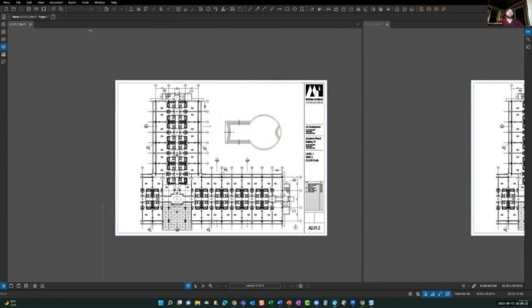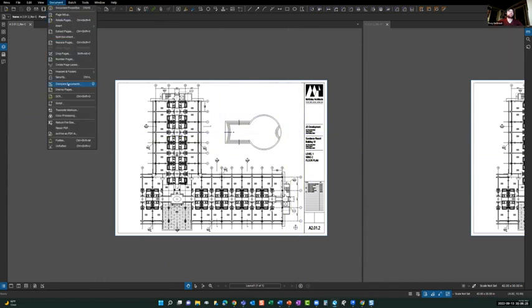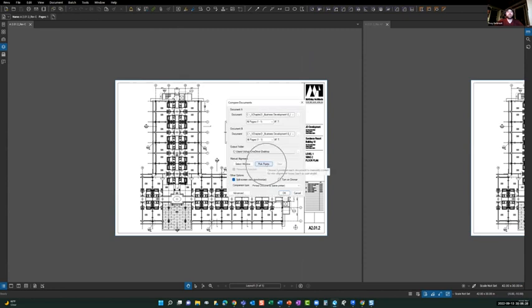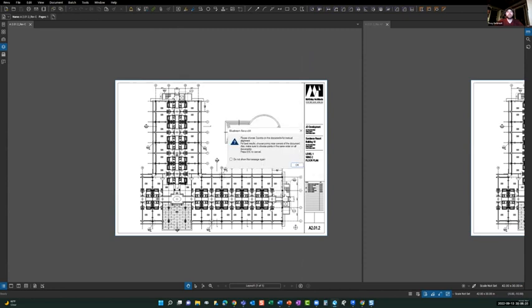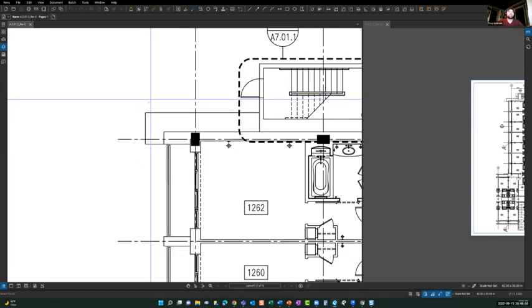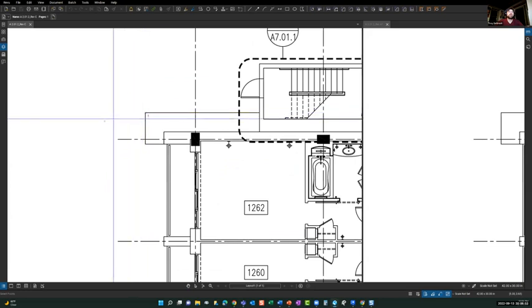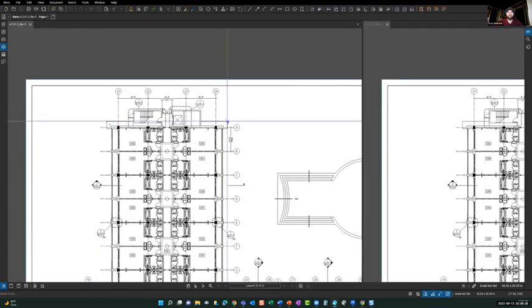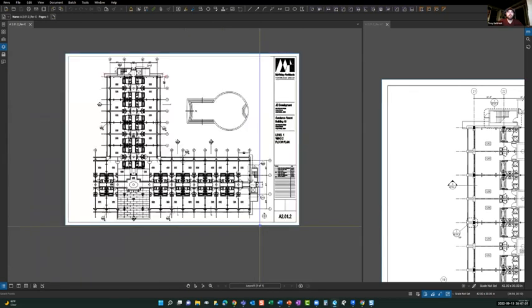So what we can do is go into the document compare, and we have this pick points. When I click on that, it's going to ask me to choose 3 points on the documents that are identical between the documents. So if I'm doing structural and mechanical, I want to look at a grid intersection or a building corner that's common between the 2 sheets. So I'm going to say okay here. I like to use these building corners, so I can snap there, and it places a little 1. And I like to spread these out as much as possible too. So I'm going to do 2 over here, and then 3 down here.